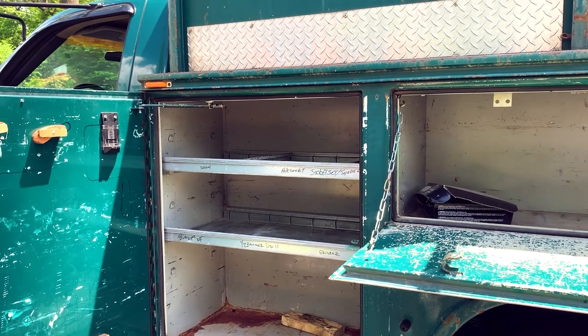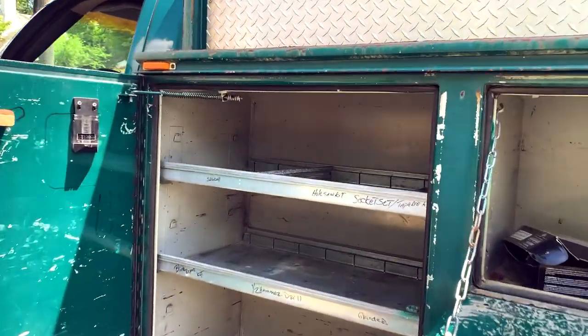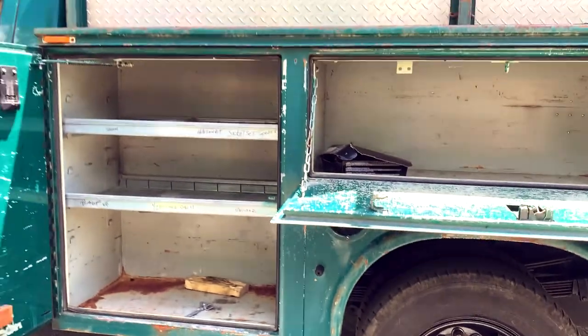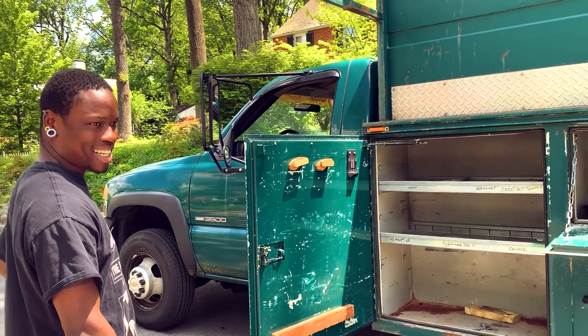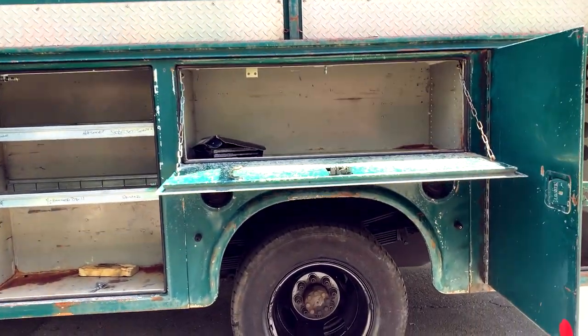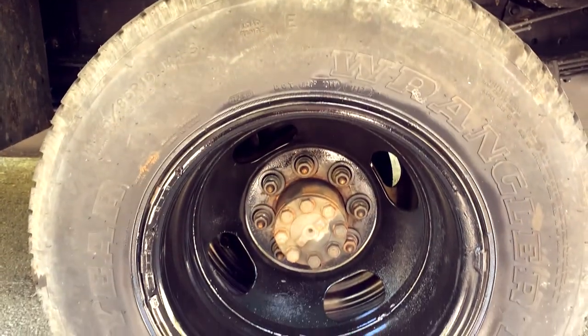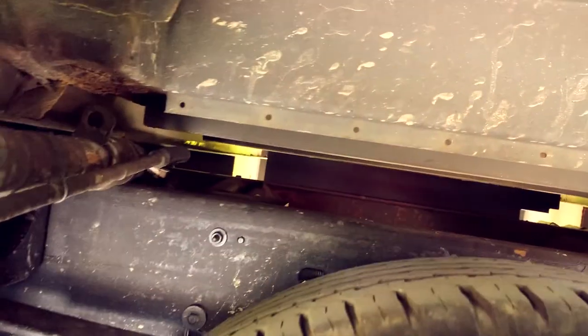Dude, $4,500, man, bruh. It doesn't get any better than this, man. The only thing I've had to do so far, put calipers on it and change the knock sensors. Calipers and change the knock sensor? Yeah, because I checked into like 10 more last night. I looked at it, I'm like, oh, it's knock sensors, bro. I spray painted them wheels. Dude, it looks wonderful, man. It definitely looks wonderful. And its frame, man. This frame is beautiful. Just the back of it, man.